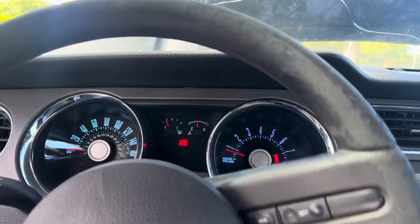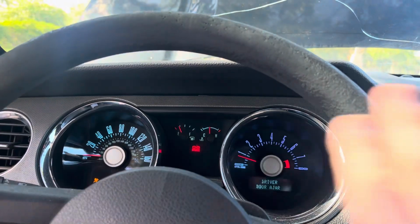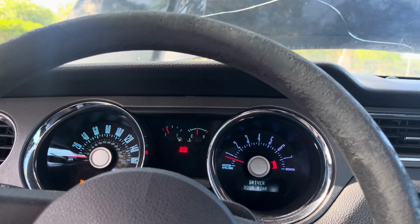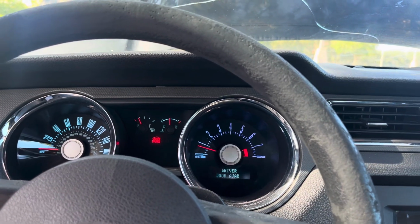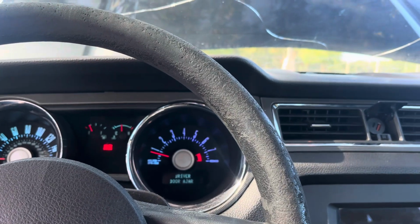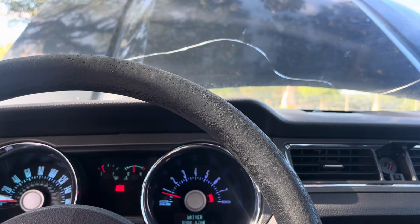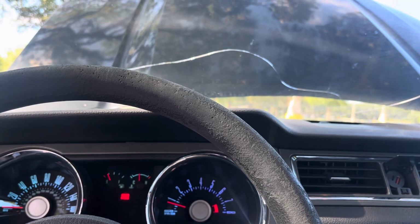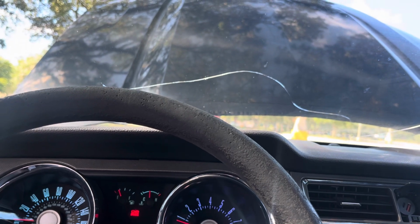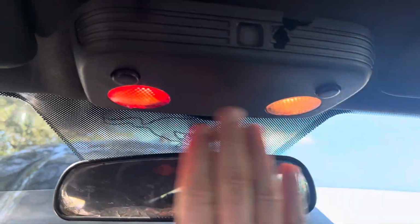And this was after the check charging system. The electric steering went out, and then the radio went out, everything in the dash went out, the air stopped, and then eventually the car just died. So from the very first alarm to the car being completely dead was about 15 minutes and probably about 10 miles. And the car was completely dead. No four-way flashers, no dome lights.